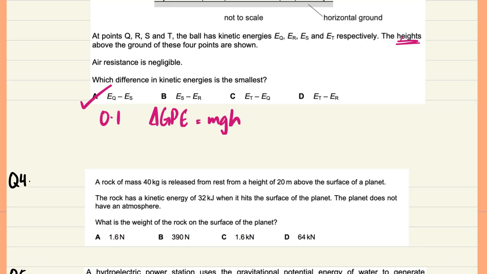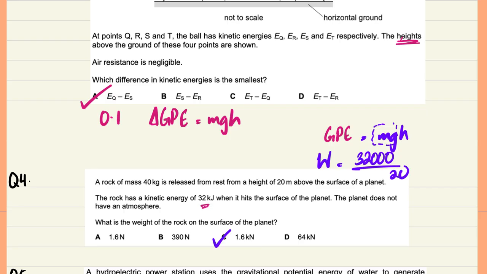So the kinetic energy that it has upon striking the surface was basically the GPE on drop. GPE I know is mgh, and I basically need the weight, so I need mg. So the weight would then just be the GPE, which is 32,000, over the height, which is 20, and that turns out to be 1600 newtons. This figure then was just given to confuse you, because you need the weight, so you already need all of mg. So this was of no use to us here.